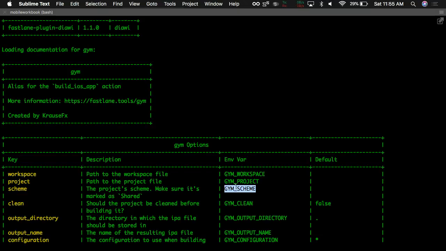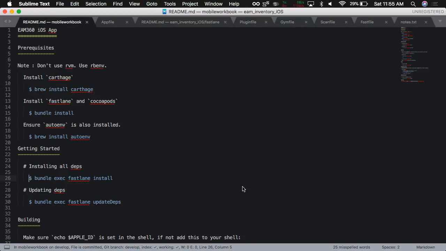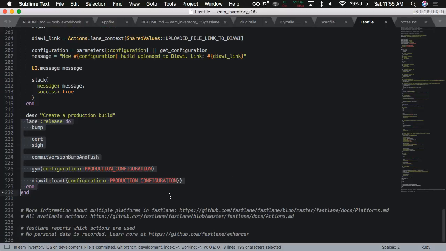Now on the command line you can say bundle exec fastlane gem with the scheme. I use bundle exec because I installed fastlane with bundler, but you don't necessarily need to have it. I could provide the scheme using an environment variable or even by passing it inside the lane in the configuration, something like this. So I'll have scheme and then the scheme name.